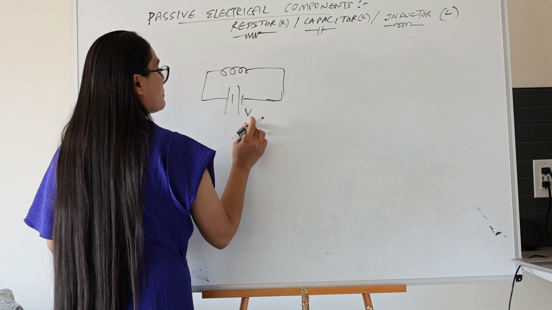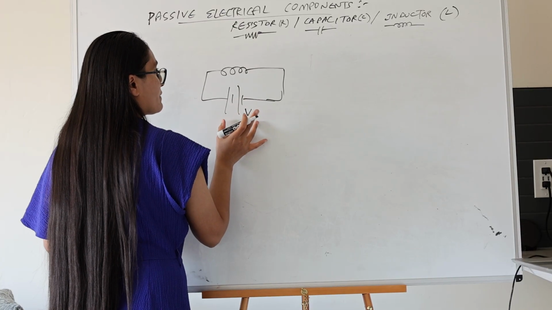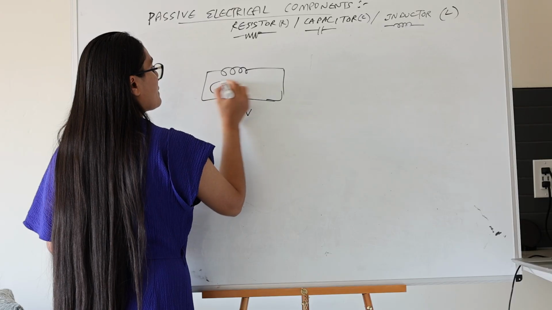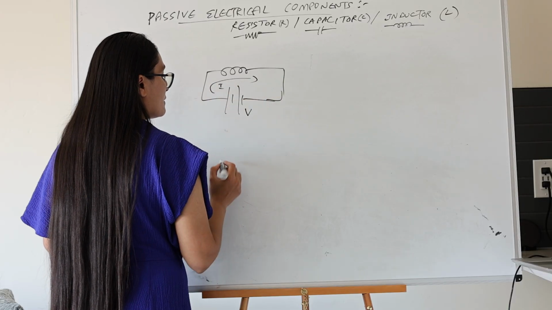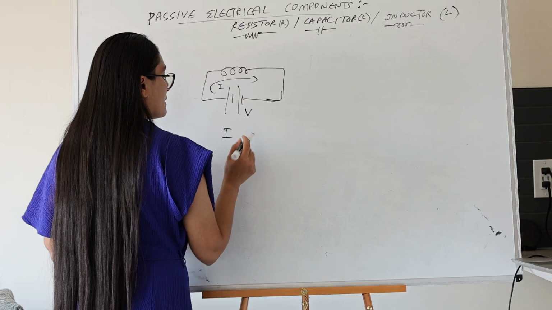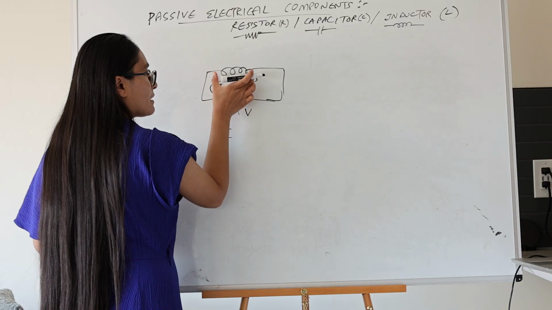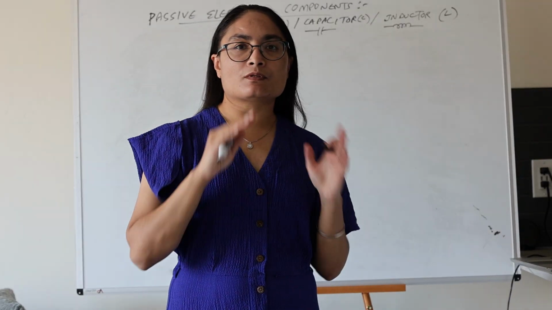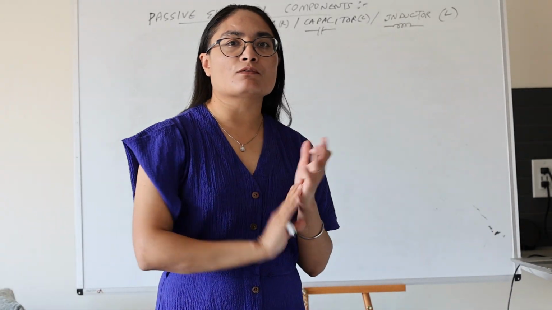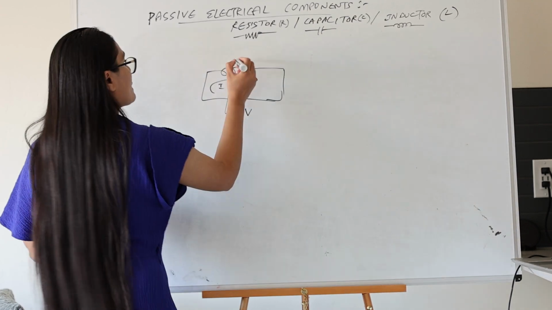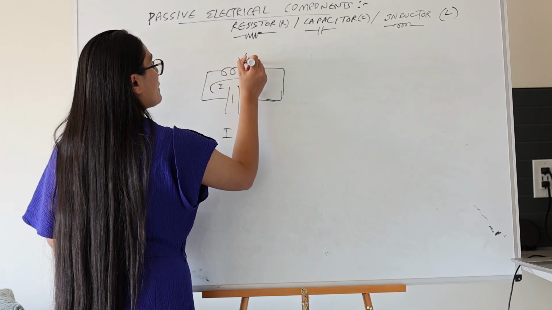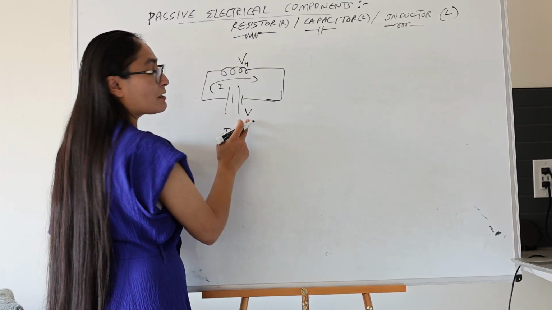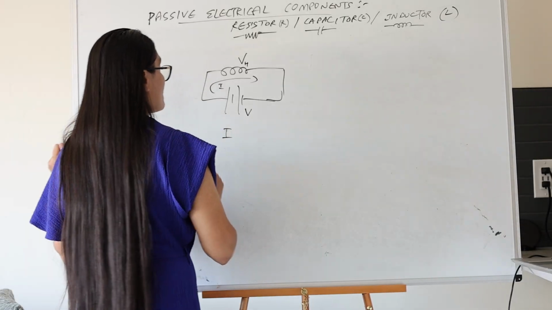Let's say this is V, that's the potential difference applied, and there is a current I flowing here. So I is causing a potential induced. We call it back EMF. So that's the potential that is opposing the flow of current. So let's call it V_H, just to differentiate it from the potential difference that is being applied.